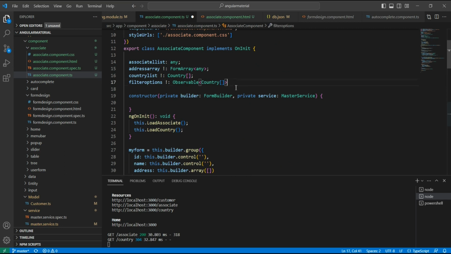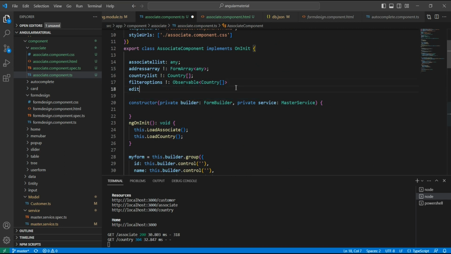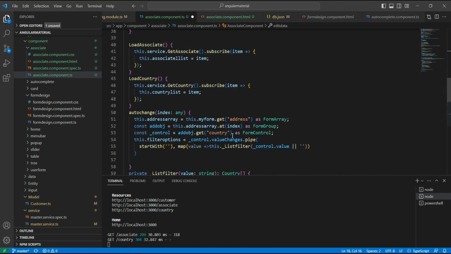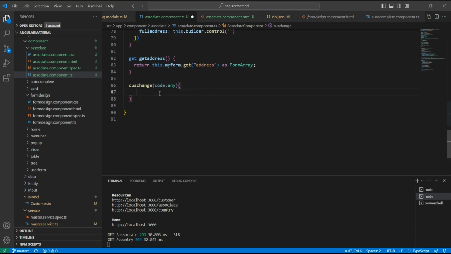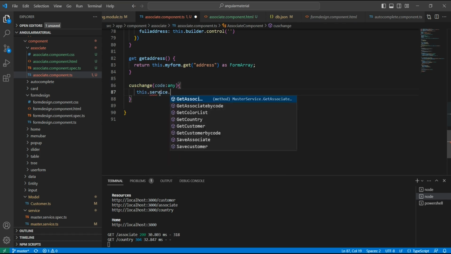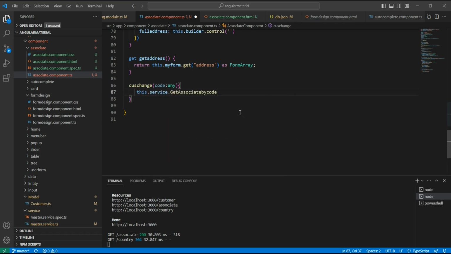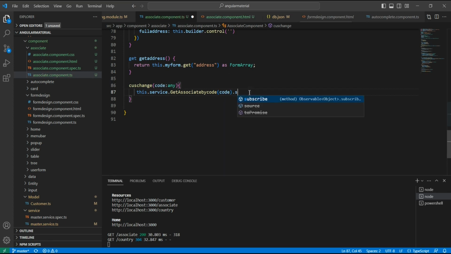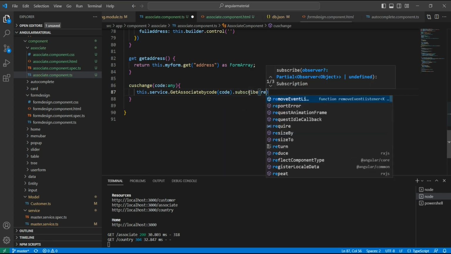And next, let me declare one more variable, editData, and the data type is any. And here I am going to call our service, getAssociateByCode. Here we can pass the code. Then let me subscribe to it.